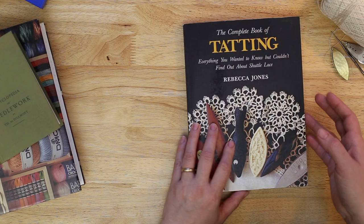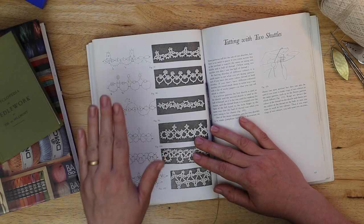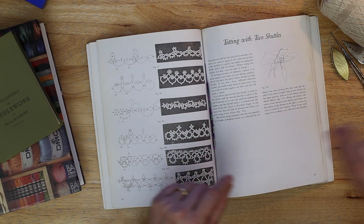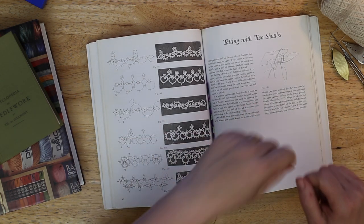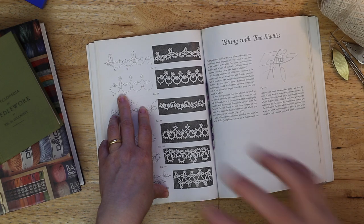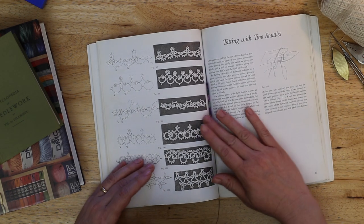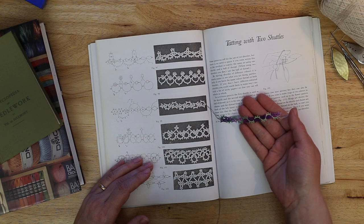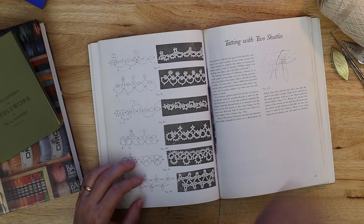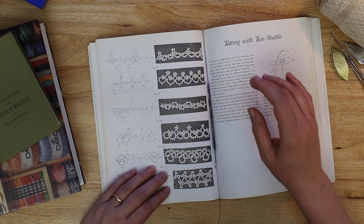This is a really great book to use, especially if you're a beginner. She writes her patterns in a very pictorial way, which is a great shorthand if you're working on a pattern of your own design and want to keep notes as you go — maybe add more stitches here or an extra picot there. It's also a very easy way for visual learners to just see the pattern and know what they're making. When I'm working a pattern out of a book, I like to make a sample and leave it in there — I probably made this one 20 years ago — it gives you a reference for what it looks like and how it feels in that specific thread.